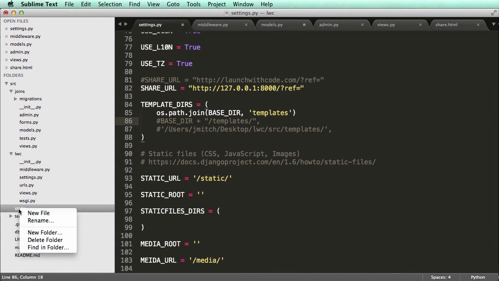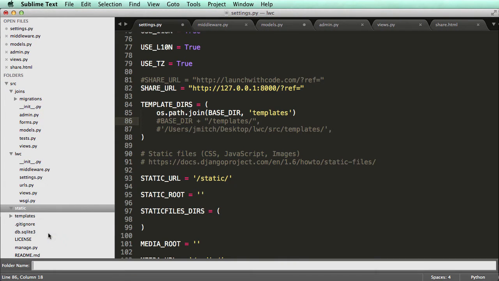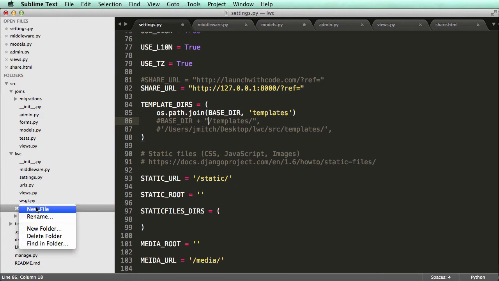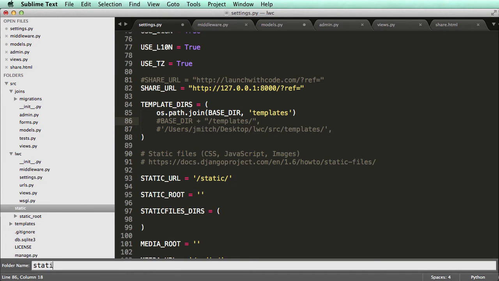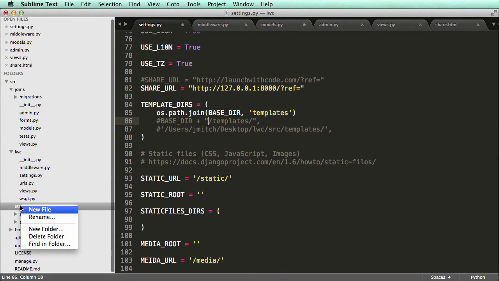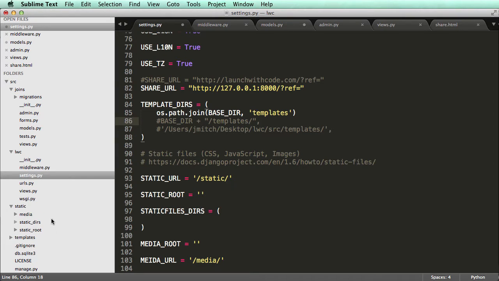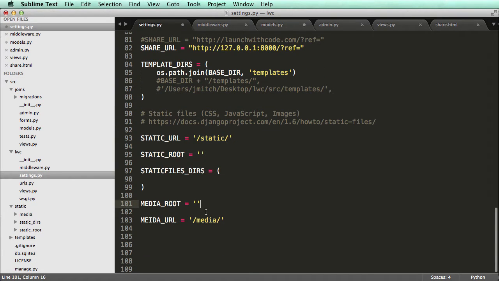And within static, I'm going to do a new folder again, and call it static root. And then a new folder, call it static dirs. So these are going to relate to their respective things right there. And then last but not least, I'm going to do a new folder called media, and that's going to relate there.